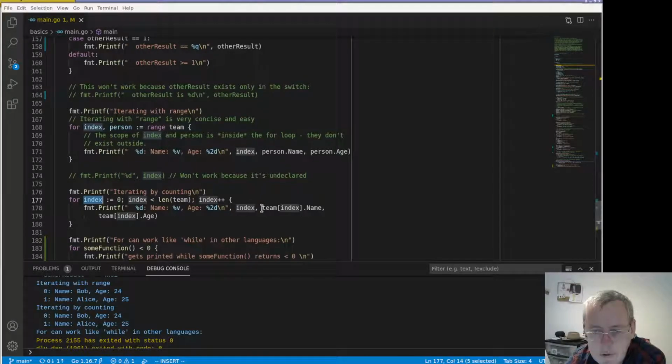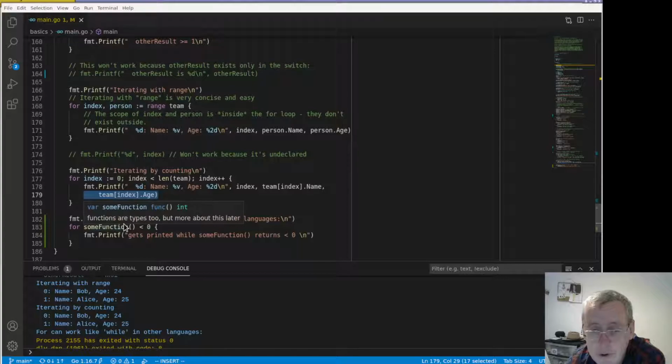And here you can see, because we're doing this the old-fashioned way, we're looking into the team array at position index and printing the name of that particular item, and same with the age.